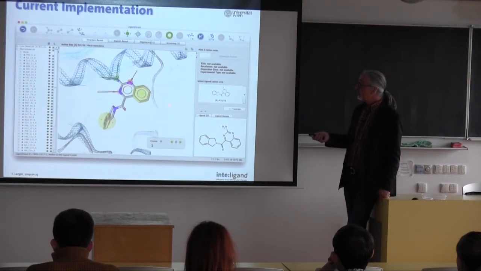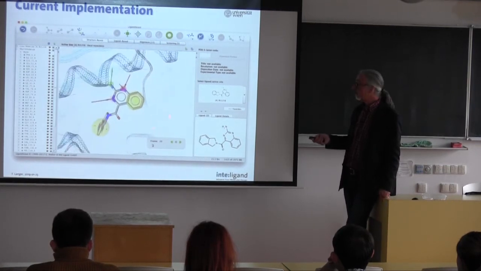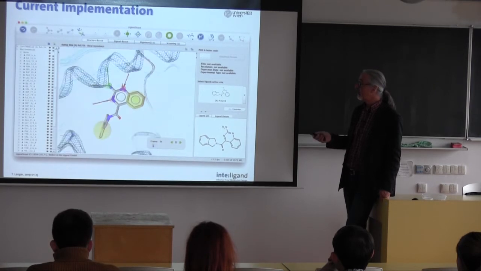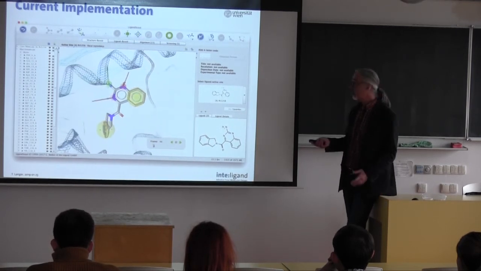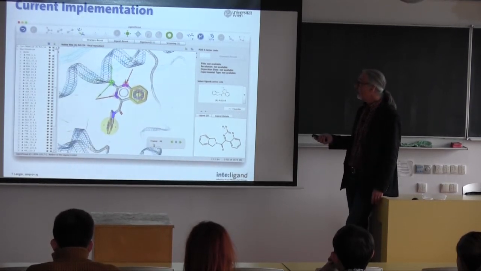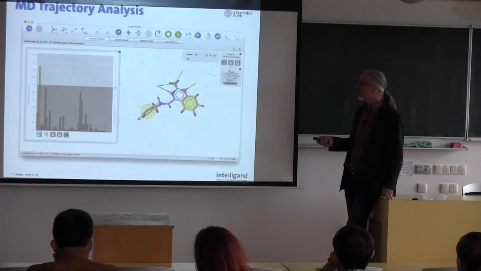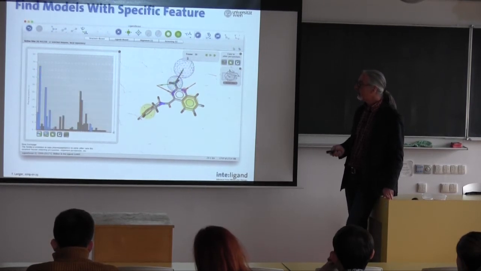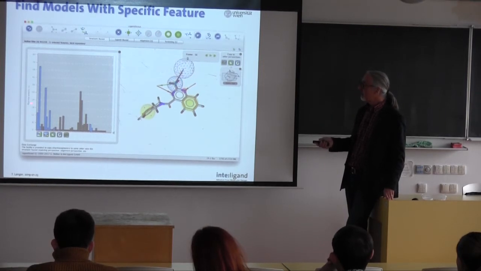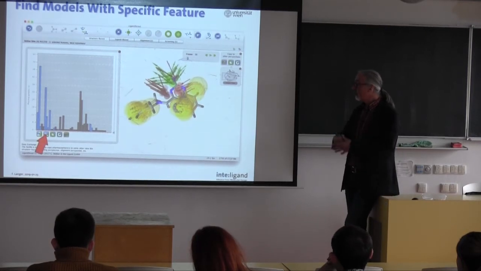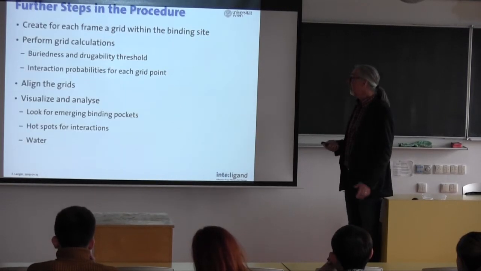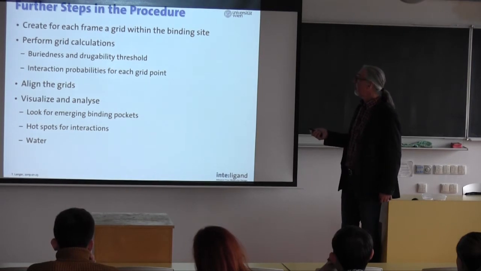We will generate these pharmacophore models from a trajectory, and you will see the dynamic appearance of these models coming and going. And we will do an analysis of such models, looking at high-frequency pharmacophores, filtering down all the ones that are less interesting, looking at a specific feature, showing in which of these models this feature is occurring, etc., looking at all the pharmacophores together, saving them, and so on and so on.